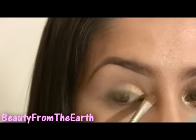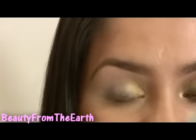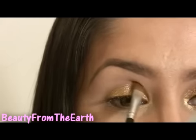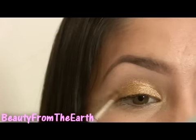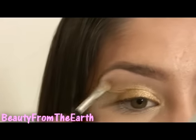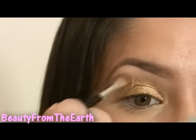We're just going to place it in the inner tear duct of the eye as well and right under. The flakes that are falling on our cheeks are actually okay because it'll just make the look look even better — you'll have that gold looking face, shimmery, vibrant, eye-catching. So it's a very beautiful color that you can also use as a highlight on your cheeks. If you want that really bronzy type of look, just put a little bit of that right on your cheeks and it'll look amazing. We're just placing this all over the lid, heading towards the brow bone, and you can place as much as you'd like.